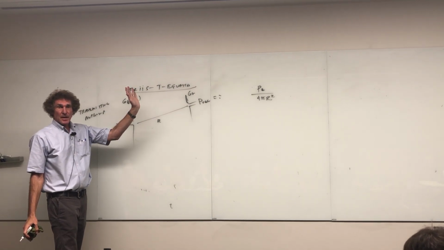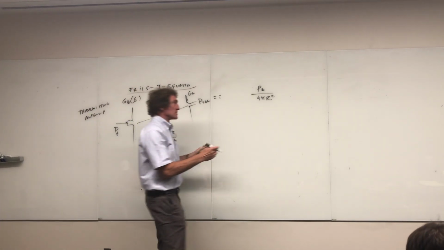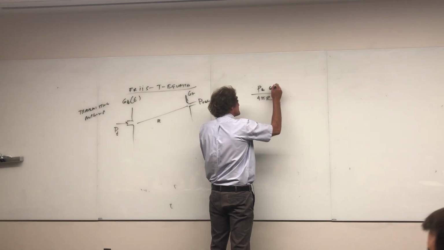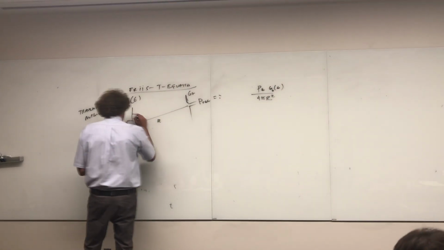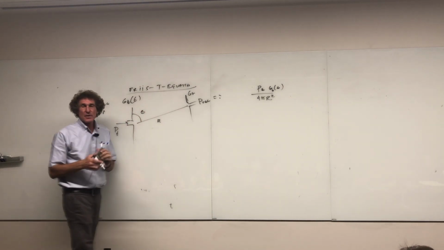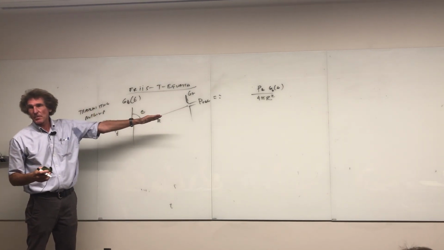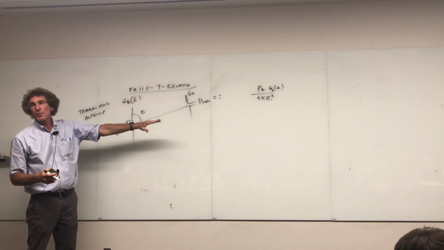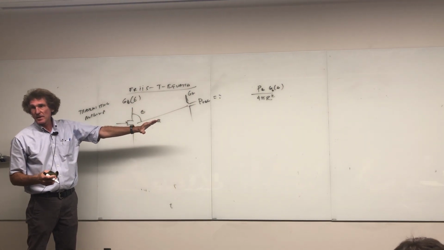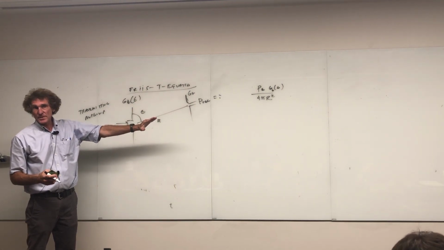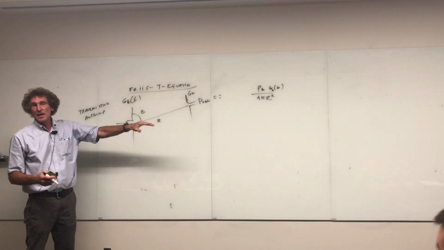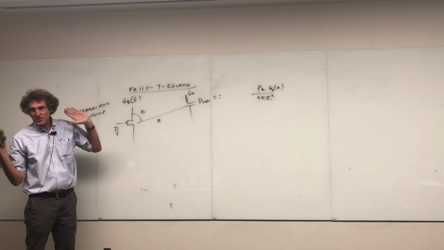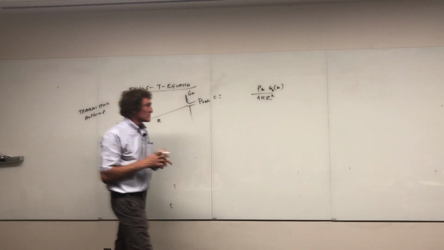Everybody got that? Now we multiply it by the gain function. The gain itself is a function of angles, so I'm just going to leave it as a function of theta. We'll call this theta, measured between the axis of the antenna and the vector r. If that was a short dipole, the gain would be 1.5 times the sine of theta. If it was a half-wave dipole, it would be 1.64 times the cosine of pi over 2 cosine theta over sine theta. Squared. I should say sine squared, too. Both of those would be squared.